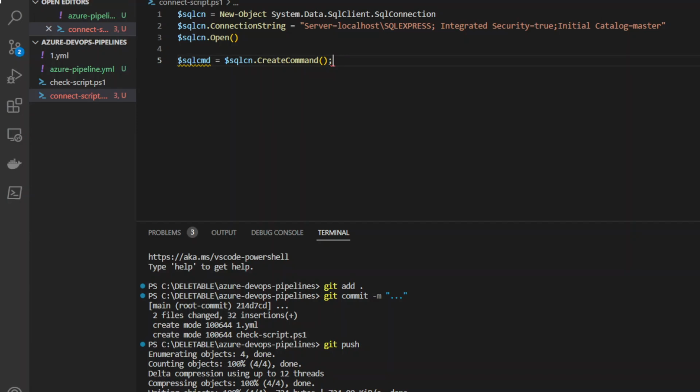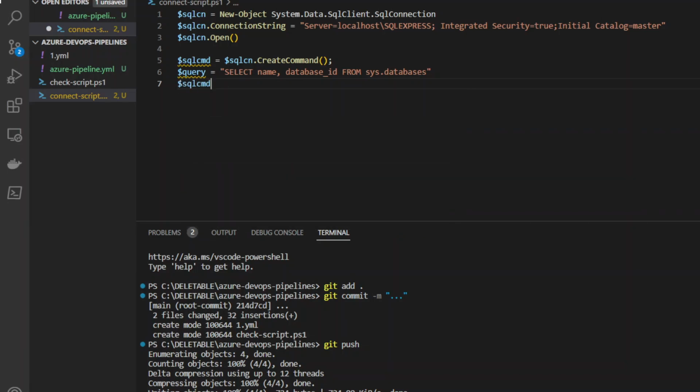Then create a query, assign a query string: select name, database_id from sys.databases. This query will select all the available databases in your instance.